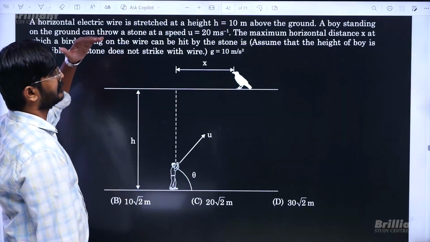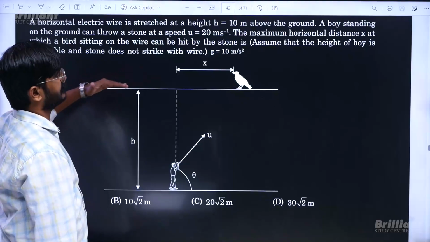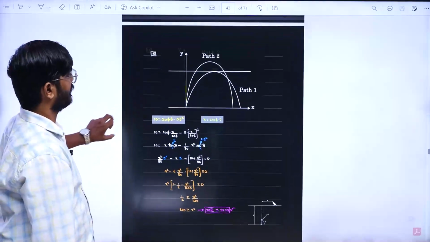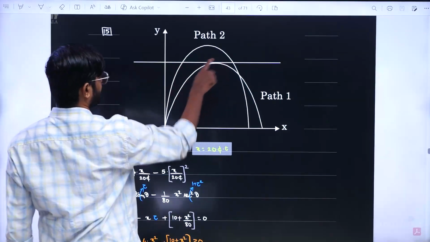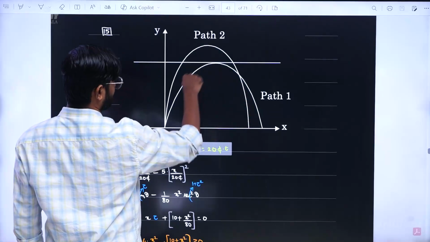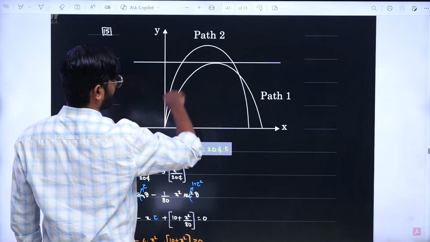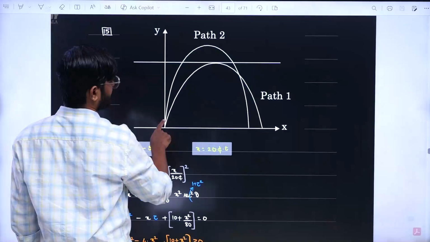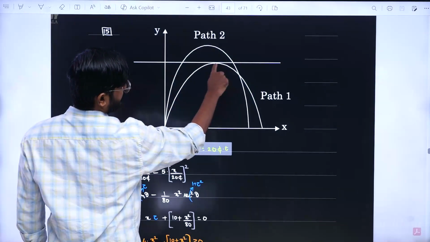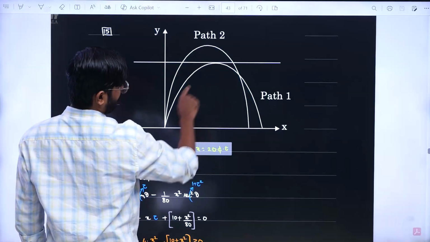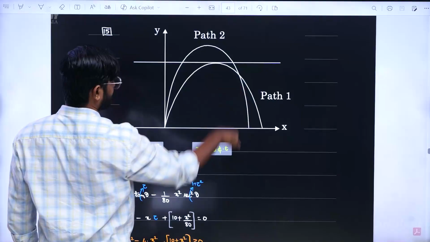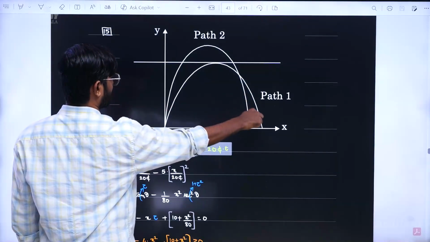So let us see. They said fixed h. So let us write the projectile first. So there can be many possibilities where it can hit. So you can throw a projectile, and I think this is going to be the maximum range thing also, which is not really important for us, because you can see here, even if the crow is beside this maximum range projectile, still we can hit the crow if you are throwing at this angle. So this is not specifically important for us.